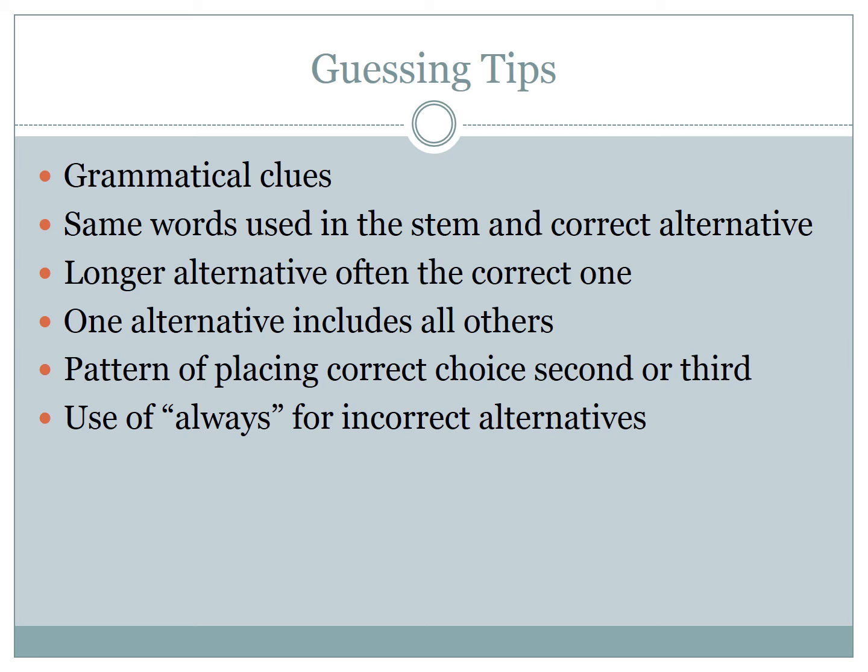Answers that use always are almost never right. So if they see always in an answer, they can probably eliminate it. You might be wondering why I'm focused on allowing students to guess like this. And it seems counterintuitive because we want students to understand the content and know the content. But there's nothing wrong with teaching them test-taking skills so that they can do as well as possible on the test.